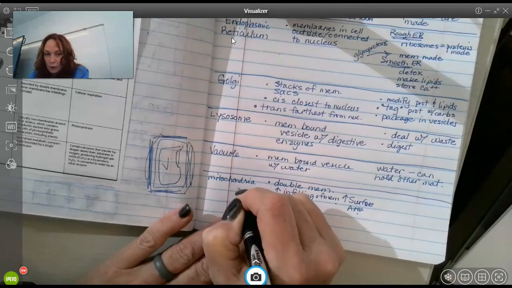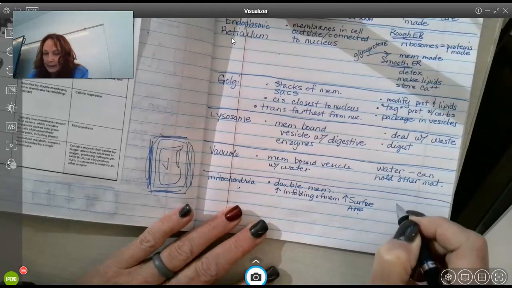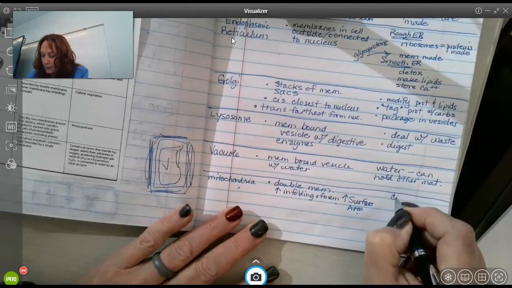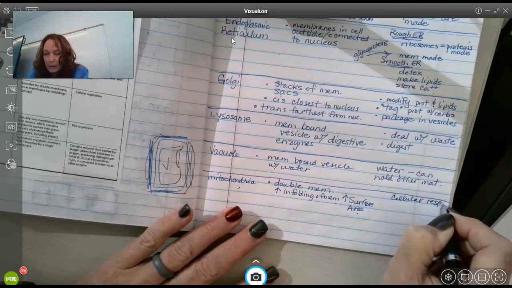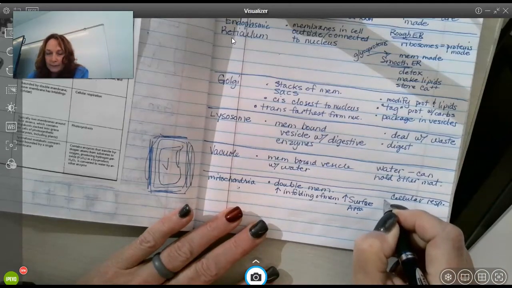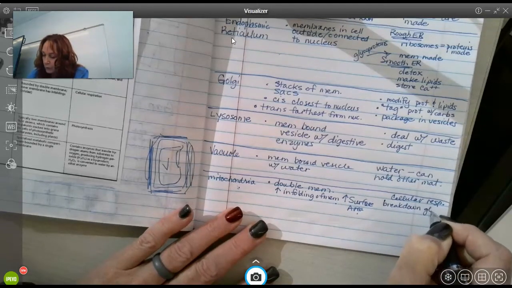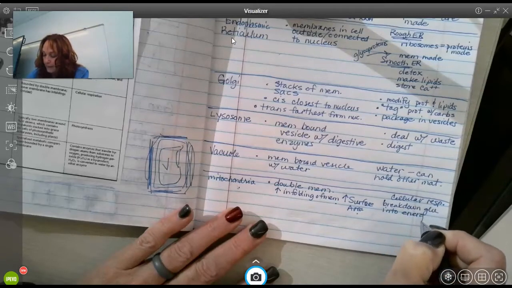The entire job of cellular respiration is to break down sugar into energy. So that's cellular respiration, but that doesn't mean much to people. And do not ever say it's the powerhouse of the cell. Holy cow, people who read will flip out. Don't do that. It's going to break down glucose into energy that the cell can use.